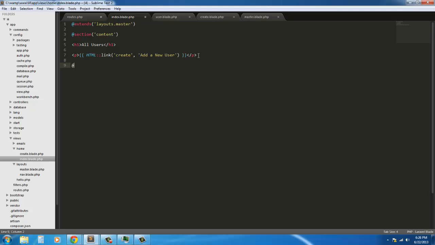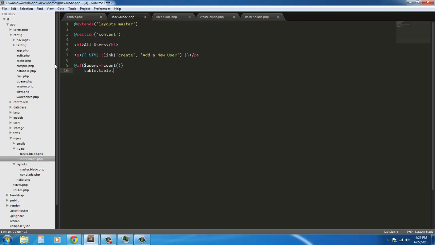What are we going to do soon? We're going to first see if we have any users at all. So if users, and we're just going to count them. So if any users are present, we'll do this. Because you're using if, it's if this, that, whatever. So if, table, and we're just going to use some classes here from Bootstrap.